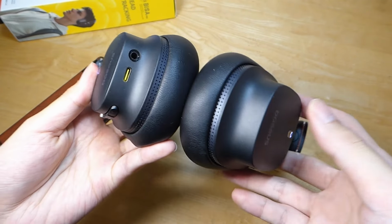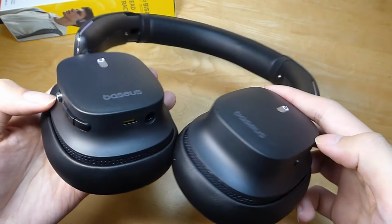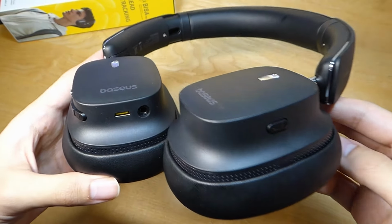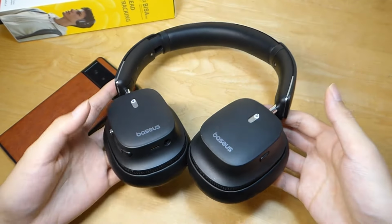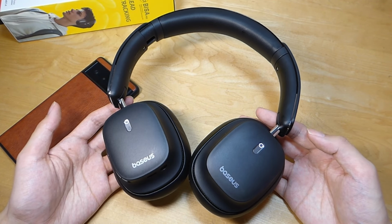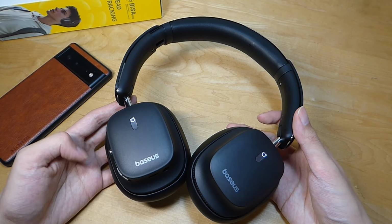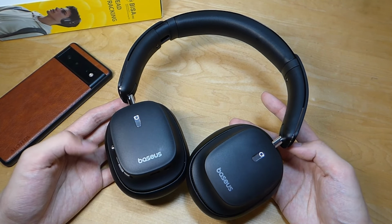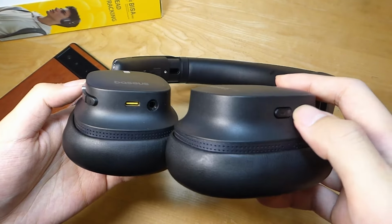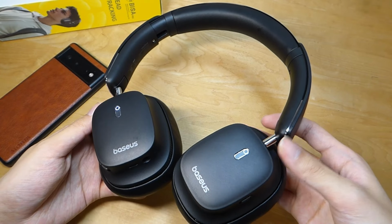And maybe only one slight downside on these would be the active noise cancellation can only be triggered when you have the headphones turned on. That might seem like a minor quirk to some, but I just point it out because let's say you're trying to sleep on a flight without necessarily listening to music. You just want to use them for blocking out sound. Well, now the Bluetooth is also on, and so they are draining a little bit more power. So if they made ANC and Bluetooth independent functions, maybe this also being a toggle or switch, I think that could be even more versatile.